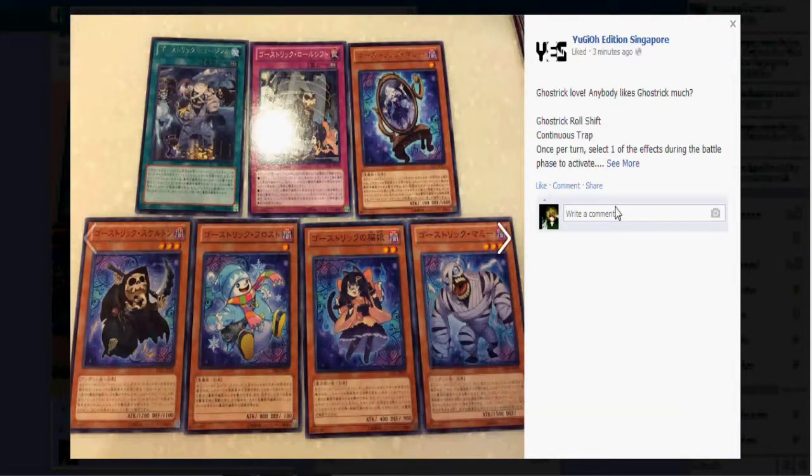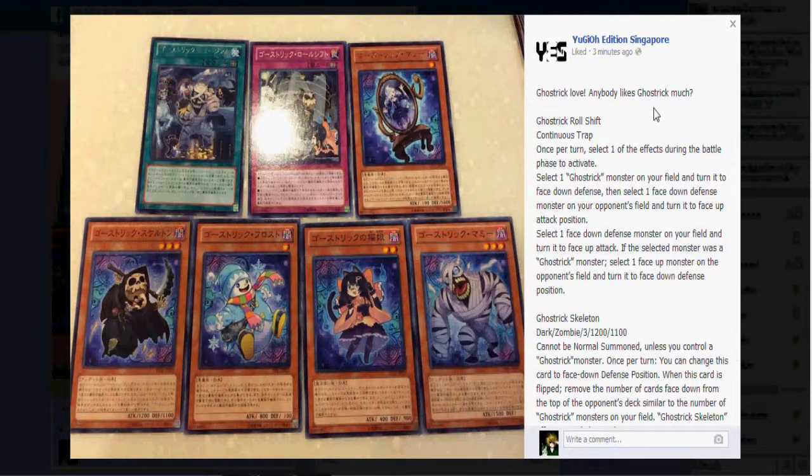This is my first time actually seeing some of these Ghost Trick cards other than Mary and Museum. But, let's see what we have. So, we have Ghost Trick Roll Shift, which is a continuous trap. Once per turn, select one of the effects during the battle phase to activate. Select one Ghost Trick monster on your field and turn it to face down defense position.